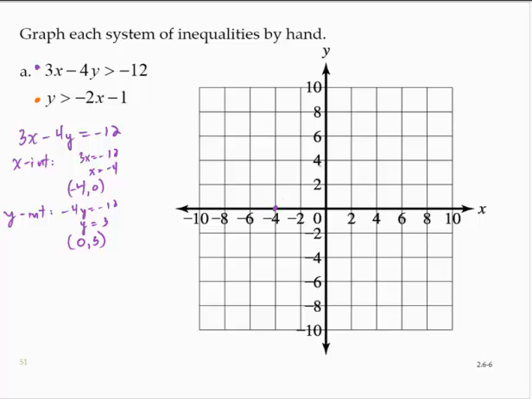So I've got negative 4, 0 and I've got 0, 3. I'll use a dotted line to mark that boundary. Now I'll use a test point. Testing the origin would give me 3 times 0 minus 4 times 0 is greater than negative 12, which is 0 greater than negative 12, which is true. So 0, 0 is here. I would shade in that direction if it was on its own.